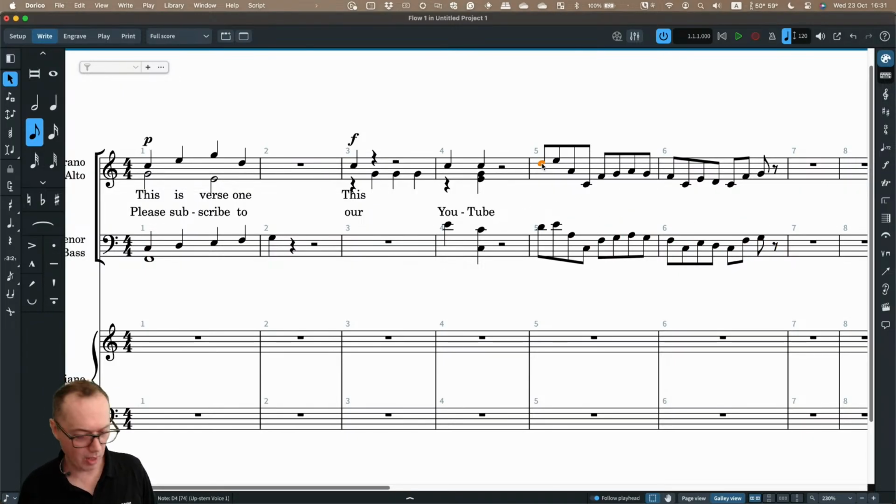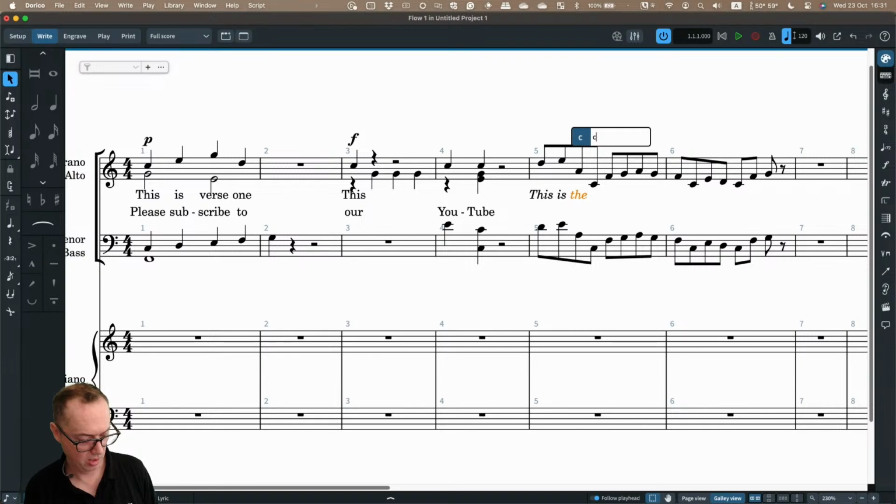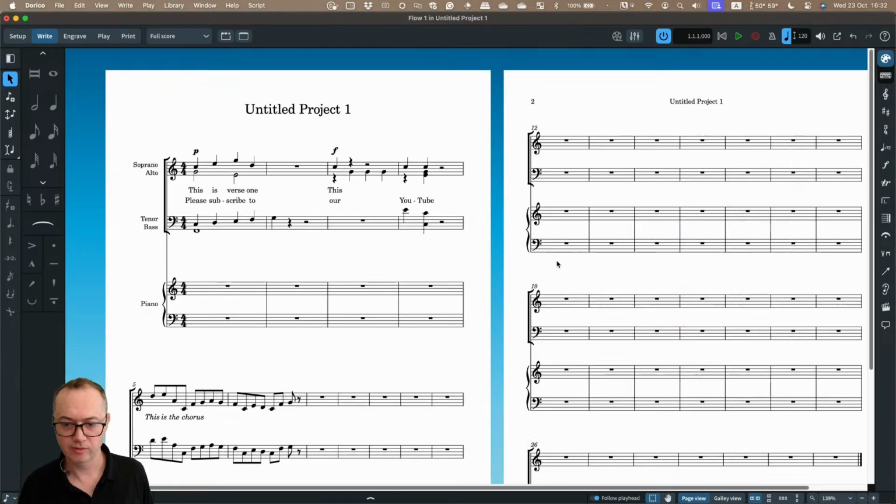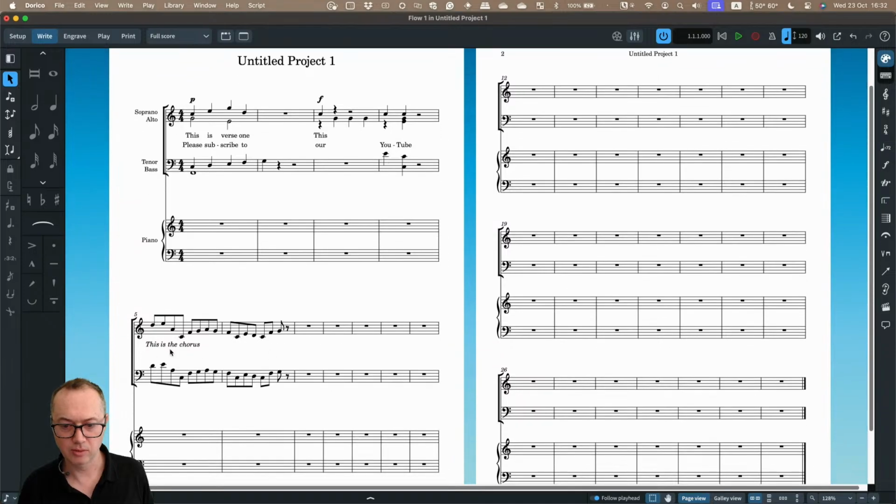So anyway, when you get to a point where you need it, you can press Shift L, you can press up, and you can say this is the chorus, for example. And then you'll find that this will be positioned but also italicized, and when you're back in page view again, you'll find that it will be also italicized here. And if you had verses and choruses on the same line, then it will automatically put the chorus in the middle between verse 1 and 2, so it will do all of the positioning correctly.